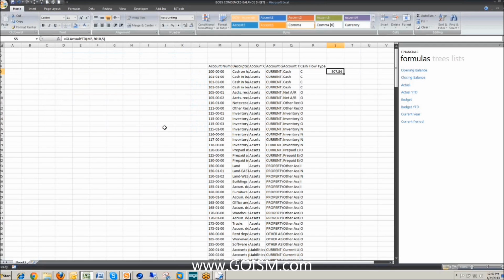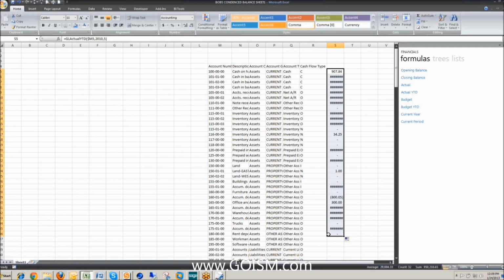Now, the interesting part about that is that it makes it like an Excel formula. If I look at that formula and I want to make it relative or absolute, I could put a $ sign in front of M. For those of you who don't know, that says it's always going to look in column M, but 5 will be relative. What does that do for me? If I take this formula now and drag it down, it will always look in column M, but it will change the row based on the row that it's dragged down to. So if I drag this down here like so, I now get the data for all these other accounts just by filling that down.